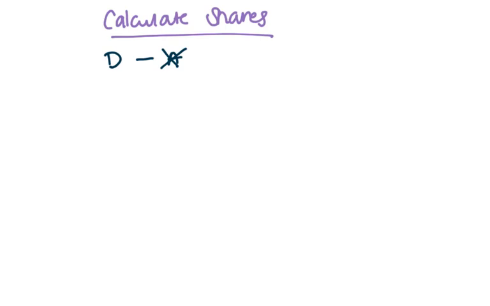So how do we calculate shares? And what do I mean by that? Well, if there is no surviving spouse, let's say D was married to A. A predeceased or died before D, but not before they had 3 children, Q, Z, and M. So there is no surviving spouse. That means that once D passes away, it will be his issue that take. So here, D has 3 issue, Q, Z, and M. Well, how do we divide the estate amongst the 3 of them? Well, they are going to take equal shares.